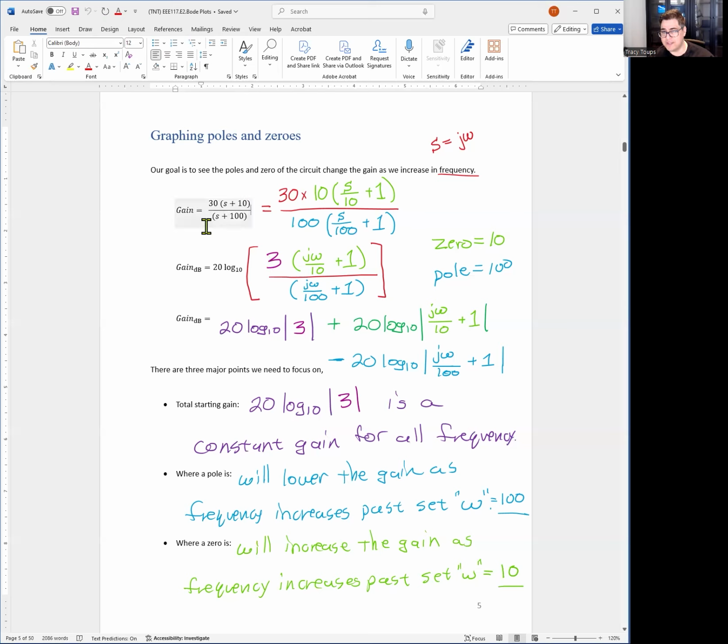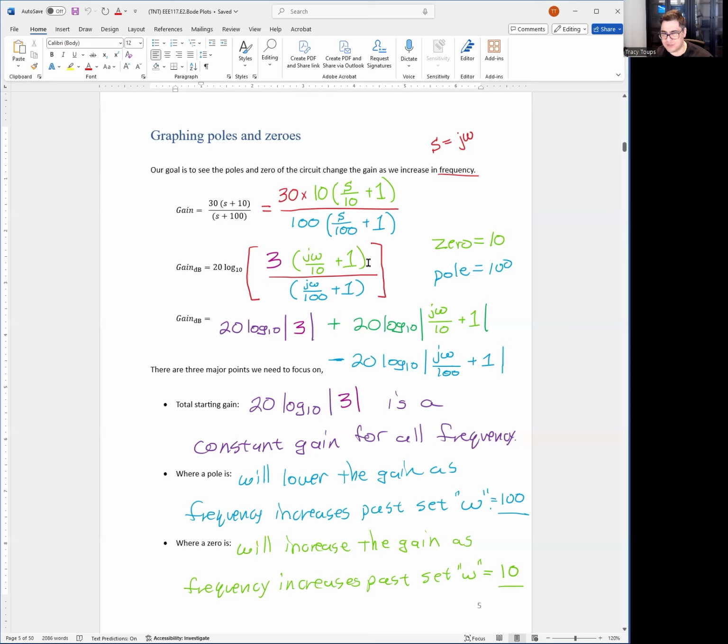Right, because remember the whole point of this is we're going to do a frequency sweep from 0 hertz to like 10,000 hertz. We're going to see if the graph goes up and down and what's the gain as it changes. Okay. We have a 0 on top, where the 0 is set at 10. Because remember, S, we can plug in jω to get frequencies, and the middle point at 0 is where ω equals whatever is divided here, right?